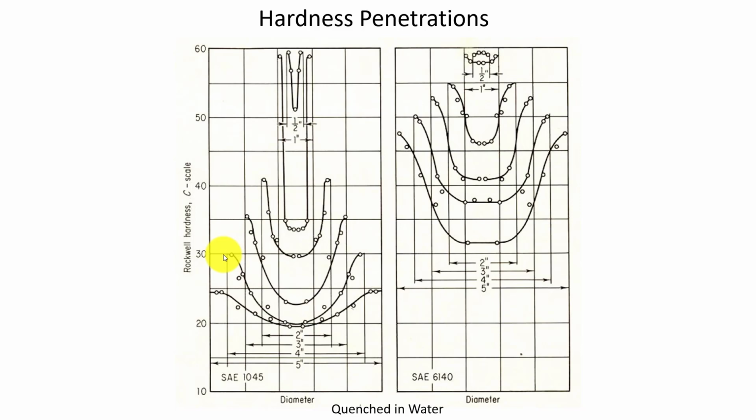Let's say we're quenching these both in water. I'm only going to see that surface of that part being around a Rockwell C30 versus that 1/2 inch part being up over 55, close to 60. And so what am I saying? I will never get the bigger part as hard as that smaller part because of the effects of thermal mass. Now, over here we have a 6140 steel. This is an alloy steel, and because the alloy's in there, it may change the through hardenability, which makes it easier to get harder values in larger part sizes. Again, effects of thermal mass.